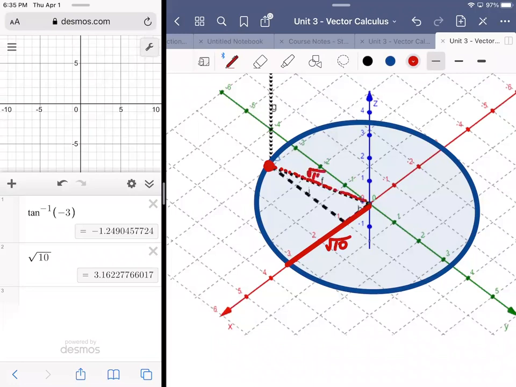Also a radical 10. The angle. I don't know that that's exactly negative 72 degrees, or actually it shouldn't even be negative 72 degrees, negative 72 and change, but it could be. It's acute, less than 90, not a whole ton less than 90, but we could say that this is about the inverse tangent of negative 3. Let me just clean that up, move it over a little bit.